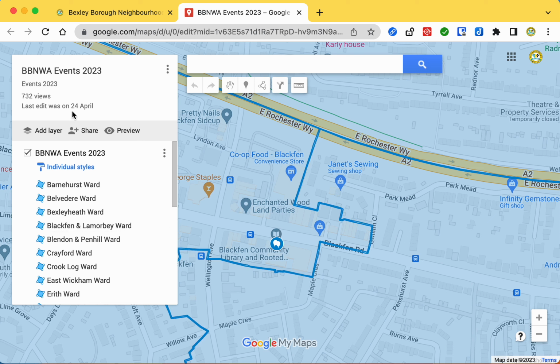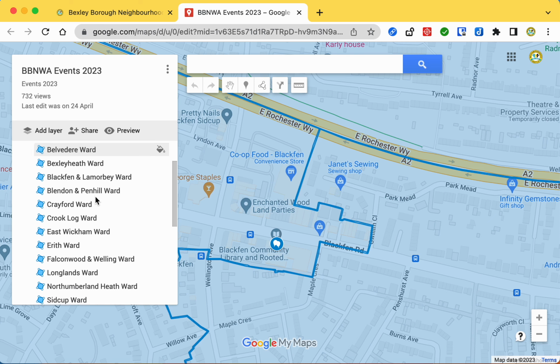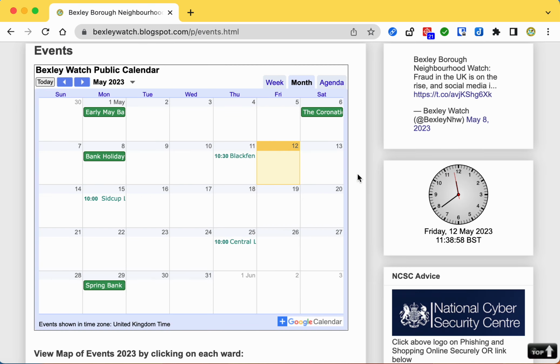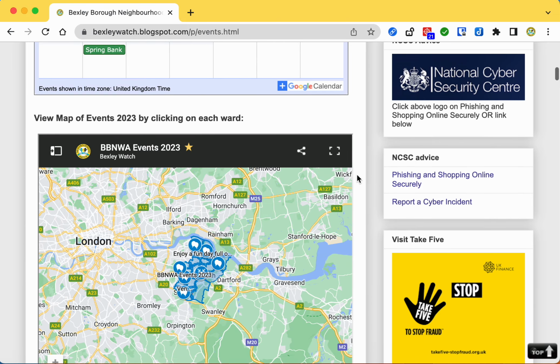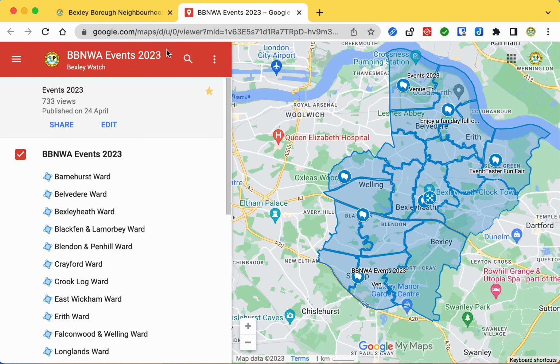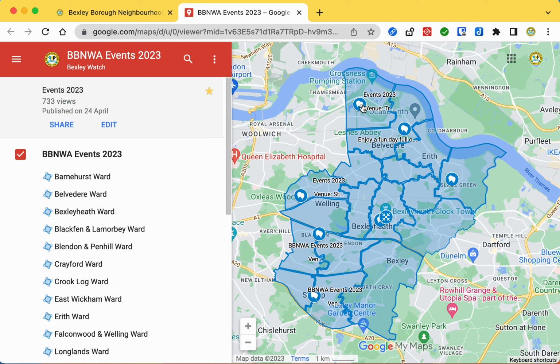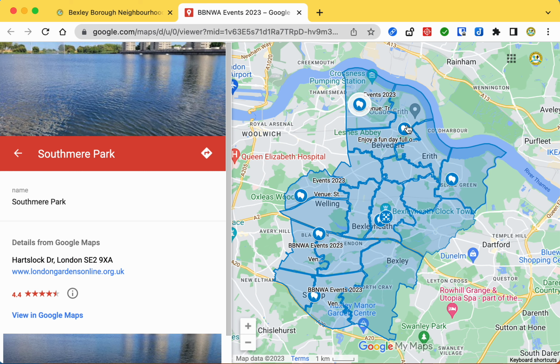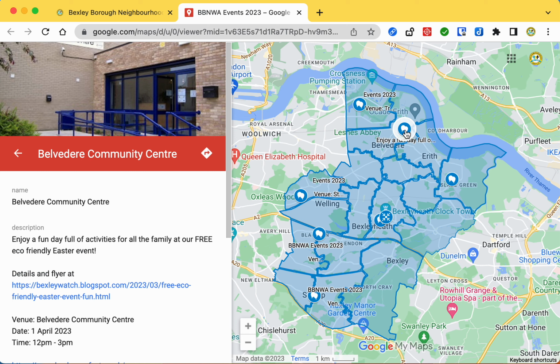Then in the events map, which is also at the bottom, that information is posted. If you open that, make it slightly bigger and pull it central, these places are where the events are taking place. For Thamesmead East, it's Southmere Park, and if you click on that little caption balloon symbol, it takes you to the event that's happening there and what the event is.